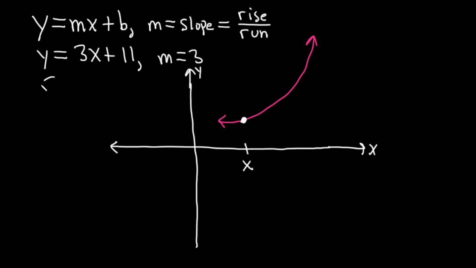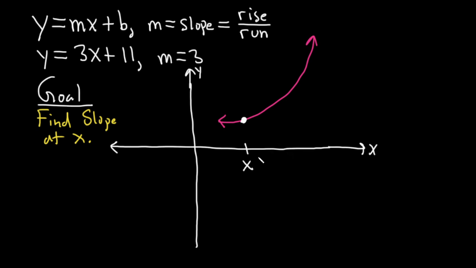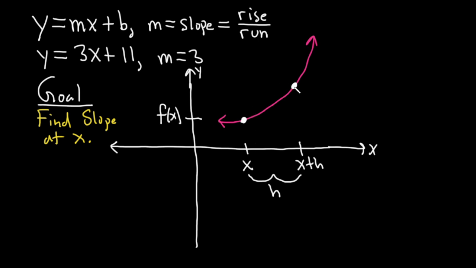The goal here is to find the slope at x. Let's go a little bit further away from x — how about here? I'll call this point x plus h. I could have called it anything, but this makes the computation a lot nicer, so that's why I used x plus h instead of something else. This distance here is just going to be h. Now if this x value is x, then the y value is simply f of x — kind of like if it was 2, here it would just be f of 2. And because this x value here is x plus h, this y value here is f of x plus h.